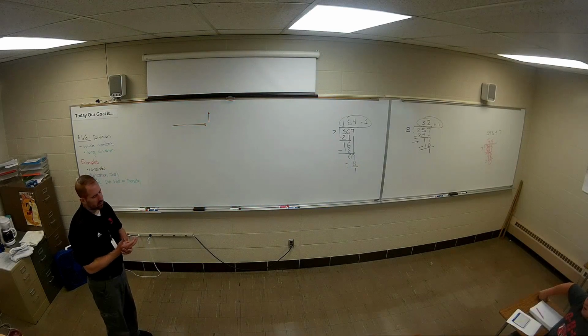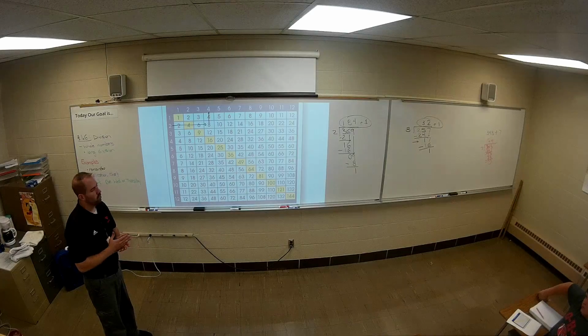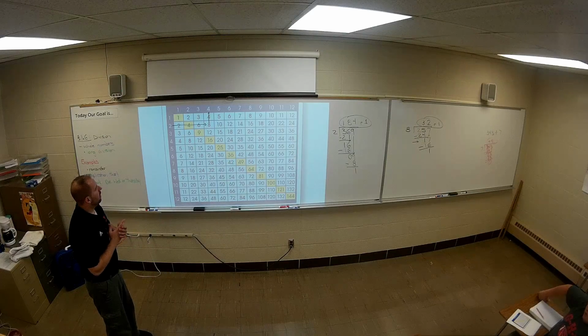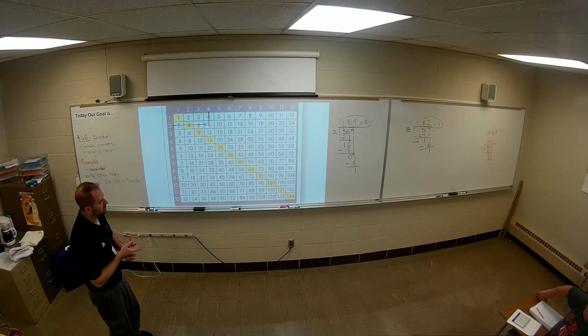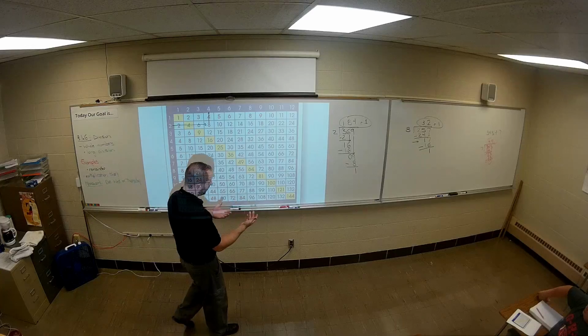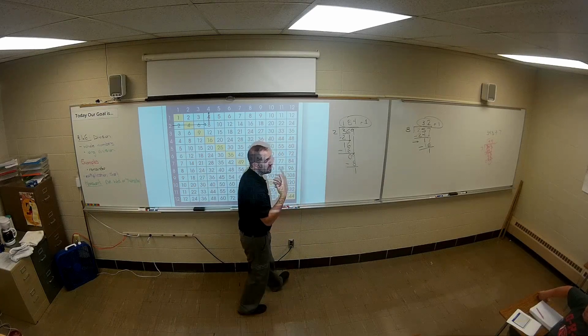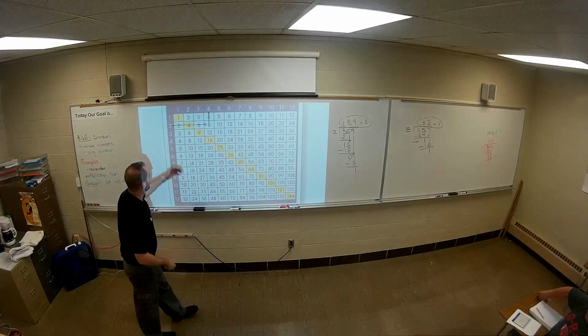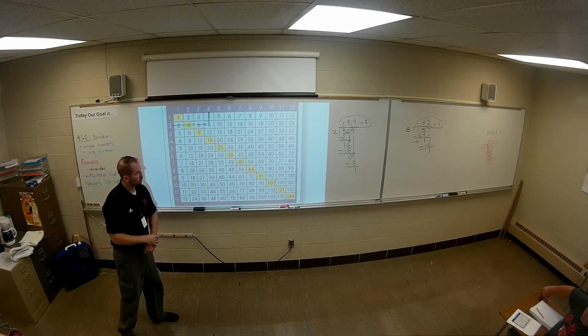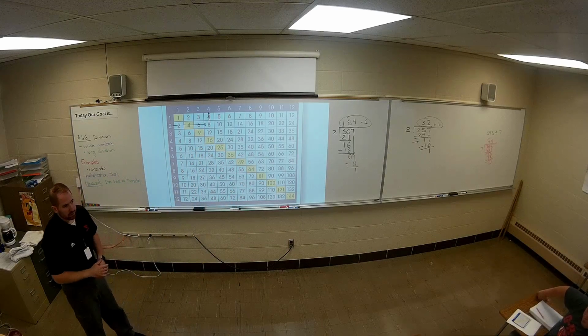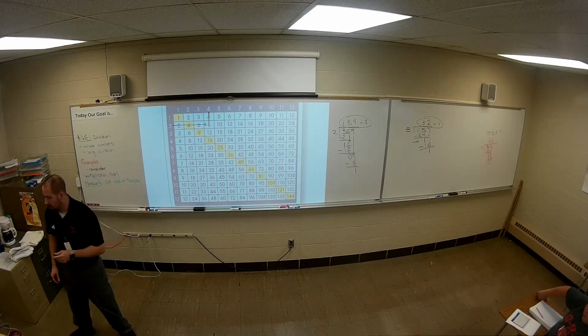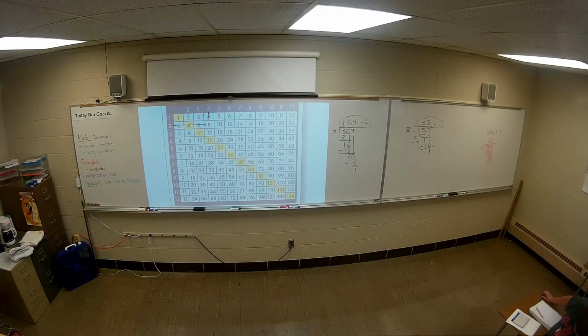Here's what I can tell you right now. If you do your math correctly, some of these problems will have a remainder, some won't. If you do your remainder correctly, that remainder will always be smaller than the divisor number on the outside. That's just something you need to realize. So if you have a remainder, like we knew we would, it has to be less than this number. If it's not, you didn't do it right. You picked a number that was too big. Okay, we comfortable with that?